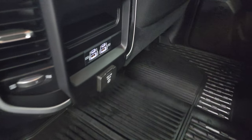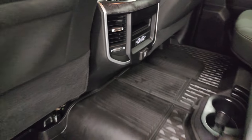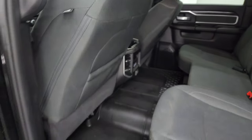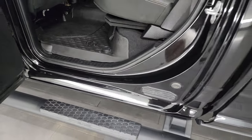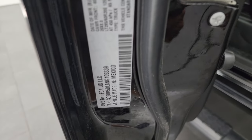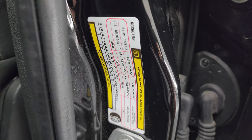All-weather floor mats in the back, two USBs, two USB-Cs, and a 115-volt 400-watt plug-in. The seats fold down with side curtain airbags on the front seats, and child safety locks on the back doors. Insides and bottoms of the doors all look really good. Take a look at the VIN sticker — no Canadian trucks here — and there's a tire and loading information sticker as well.